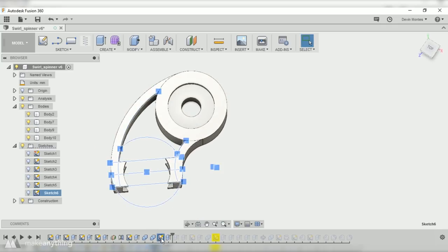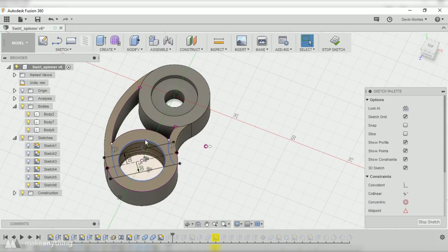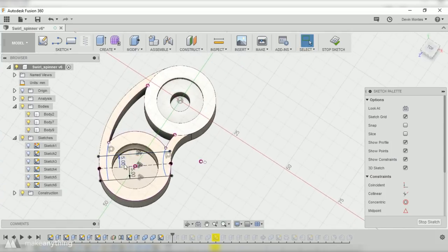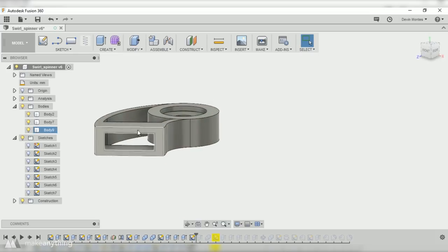And the reason I did that is so I have this 10 millimeter band that goes across the top and bottom of the bearings. I figured this was a better way to embed the bearings because if I was gonna have this round lip, the printer would have a hard time printing on top of the bearing itself. But by creating this bridge that goes straight across the bearing, the printer can actually just shoot the gap and create a nice solid shape. You'll see what I'm talking about once this thing is actually printing.